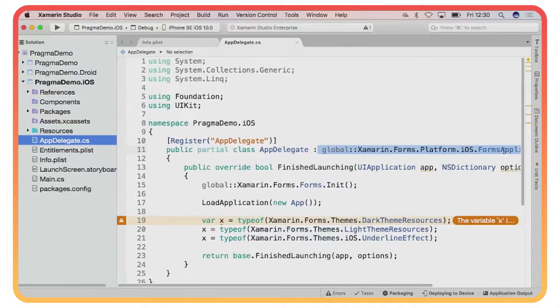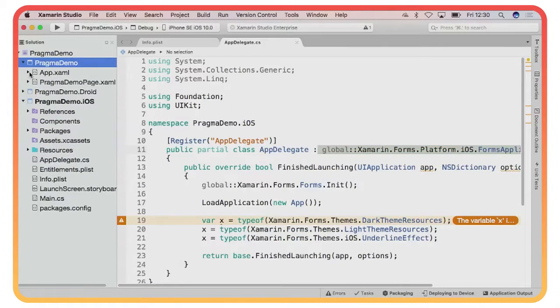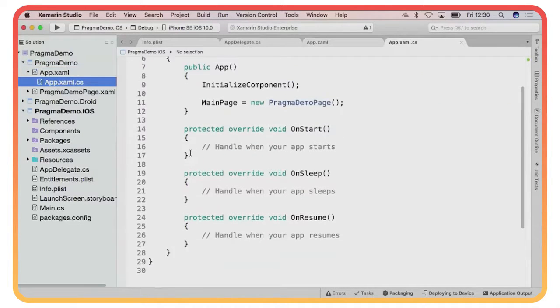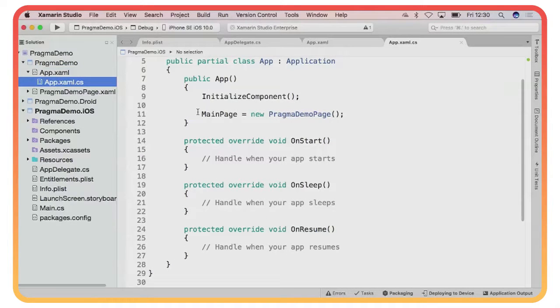So how does it look in the demo? I have my application, which in XAML I can declare my dictionaries with my resources. And what it does is initialize the resources and then set the main page of the application, which is the Pragma demo page.